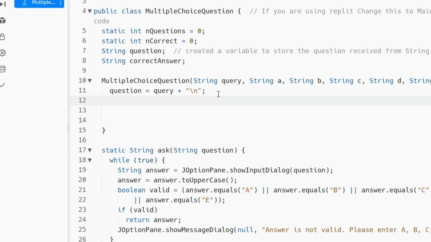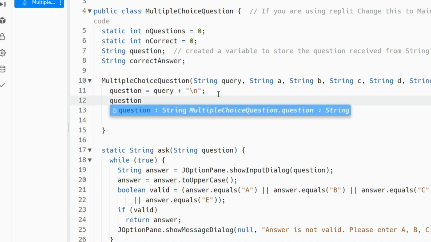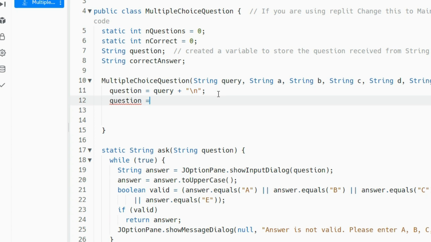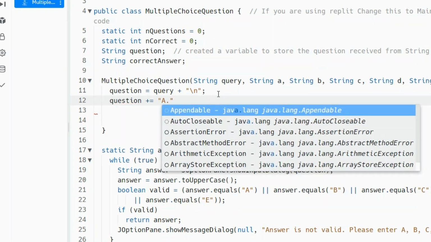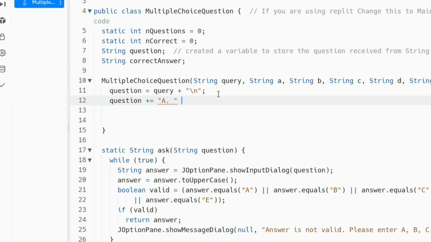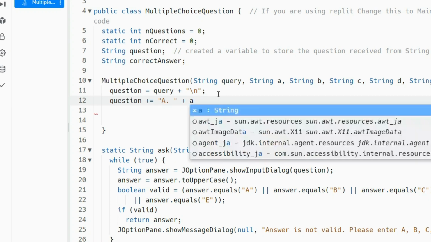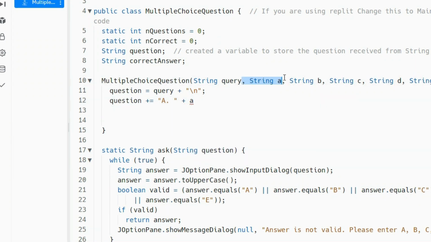Okay. Then you need to have the answers being added to the message box. So remember that we're going to use plus equal to add the options, okay? So we're going to add option A, right? And beside option A, we need to actually add what the person types in for the string. And the string is going to be called A because remember we have string A at the top here, okay? So we're adding in option A plus we need to have a new line to give it some space. All right, so that it doesn't stick onto the next question here.